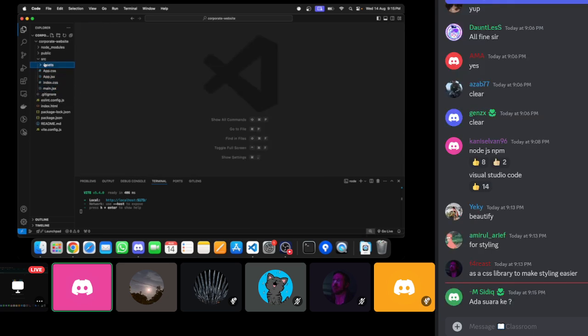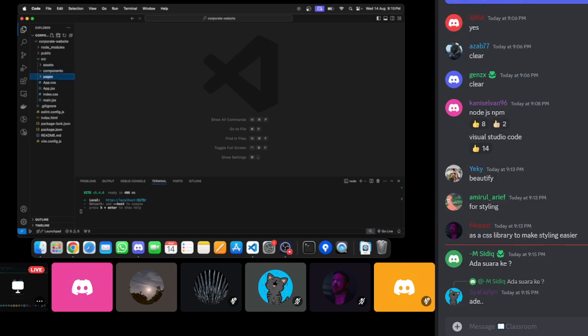So basically, usually how we set up these folders, there are many methods. Usually we have assets, then we can have components. All right, then we can also have pages. Okay, no worries.